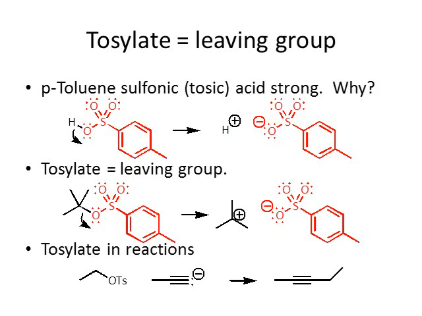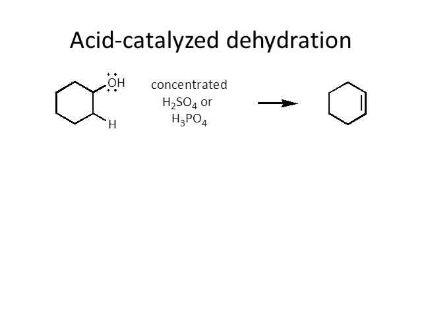So for instance, if I had a primary tosylate and I treated it with a strong nucleophile, in this case at the bottom of the page, a stabilized anion, we know that's going to do an SN2 process where the lone pair on carbon reaches around. This is an example where an alcohol, an OH group, got turned into a better leaving group. And then in a subsequent reaction, that could go on and behave as a leaving group.